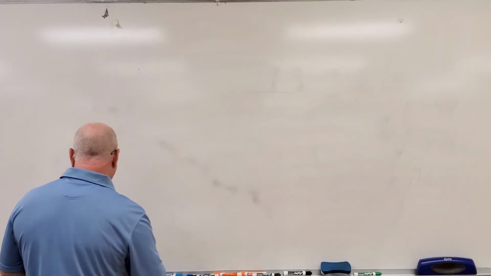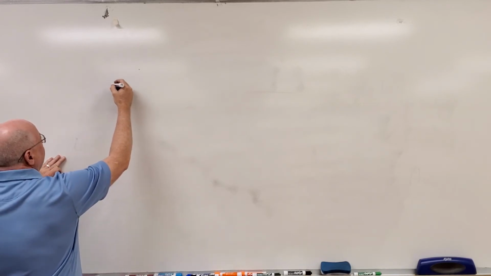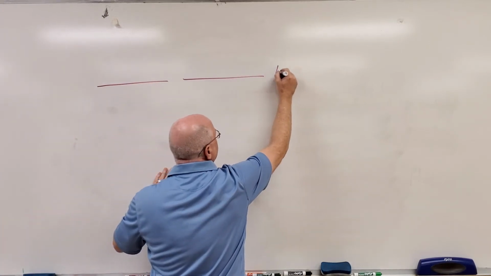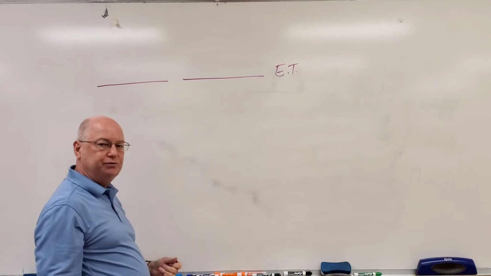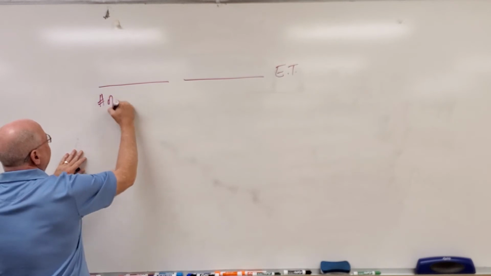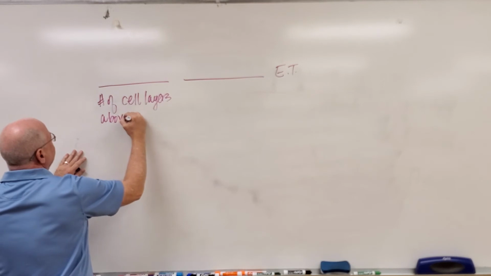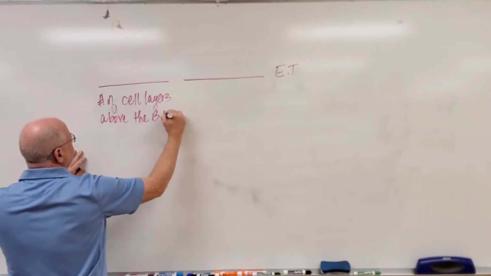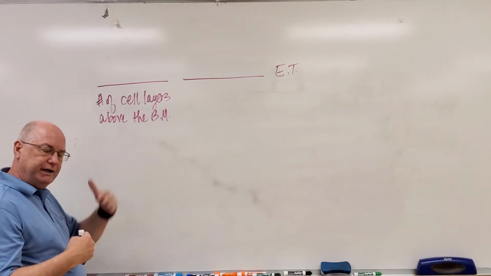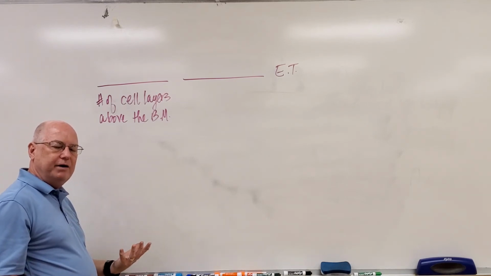When it comes to identifying epithelial tissues, all the names of epithelial tissues do this. There are two words in the name, and then you'll see epithelium or epithelial tissue. Now, the first word in the name tells you the number of cell layers above the basement membrane. I'm just going to put BM for basement membrane. So the number of cell layers between the outside world and the basement membrane is how we come up with the first word in the name of an epithelium.